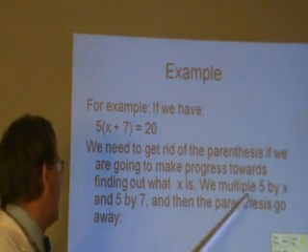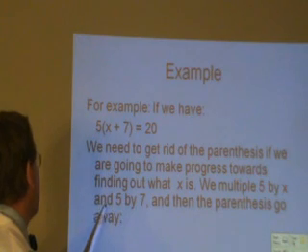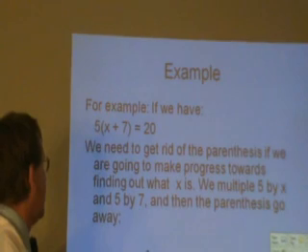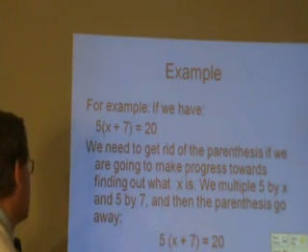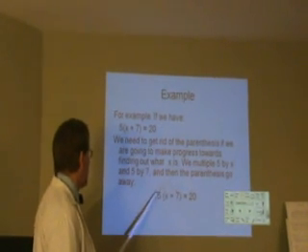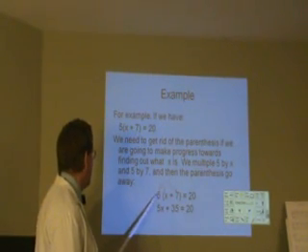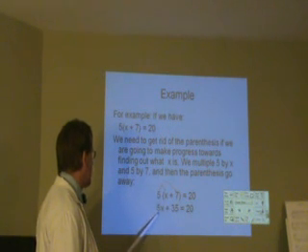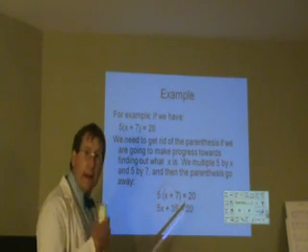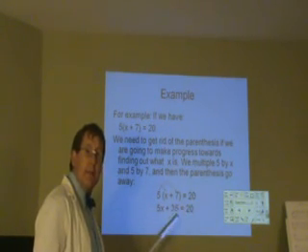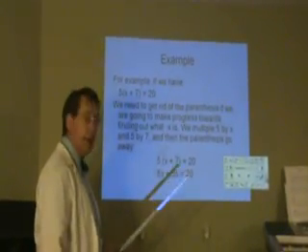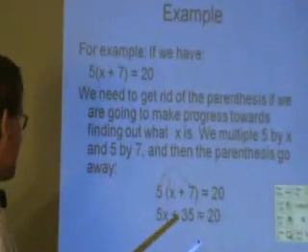We multiply 5 by x, and we multiply 5 by 7. 5 by x and 5 by 7. Then the parentheses will go away. Just as I was drawing the arrows before, we got little arrows here. What do we get? 5 multiplied by x can be said as just 5x. Now 5 multiplied by 7, we can actually carry out the operation. So we get 5 times 7 is 35. We put down the 35 there. Now we have 20. Let me go ahead and solve the rest of this for you.